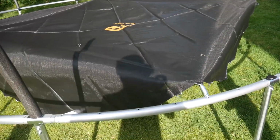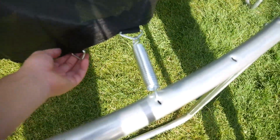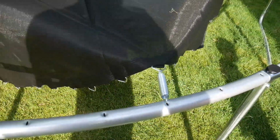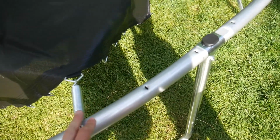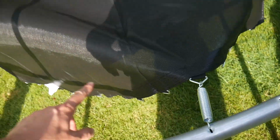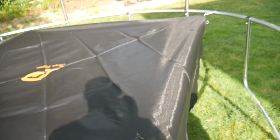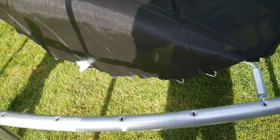In order to know if you have started correctly, it might be best to count the holes and count these little hooks. So I counted 22 holes and 21 hooks on this side, so that means I'm missing one, so I should probably move this one to this side, so I have 22 holes and 21 hooks, and same thing on each side. So once you start it, they all should fit nicely and correctly. There will be no mistakes.